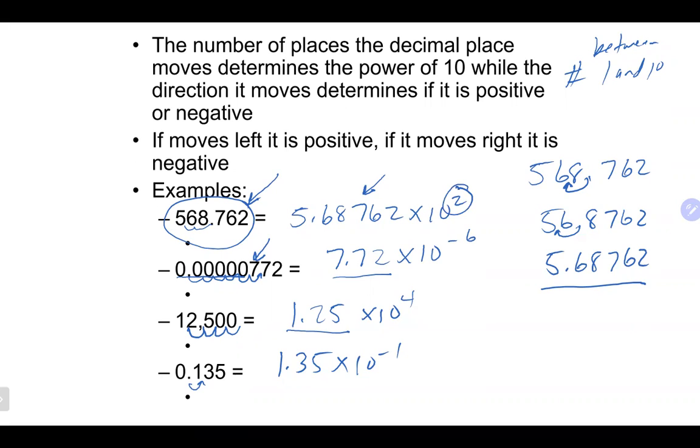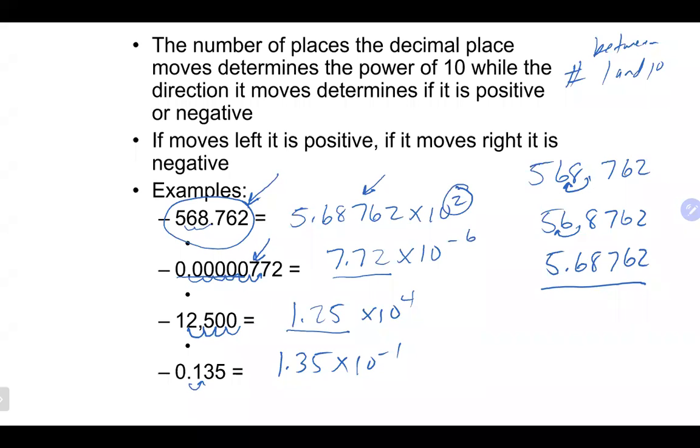And obviously, like I said, if it's a big number, or if you moved it to the left, the exponent will be positive. If you moved it to the right, it'll be negative, or it's a small number. Any questions on scientific notation? The question of, do you have to give everything in scientific notation all the time? The answer is no, you do not need to do that. You can if you want, but you don't have to unless the question specifically asks you to do so. But you do need to give everything to the right number of significant figures. All right, let's see if we can kind of go backwards.